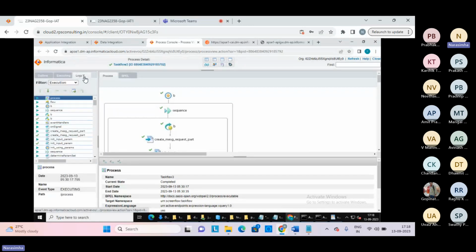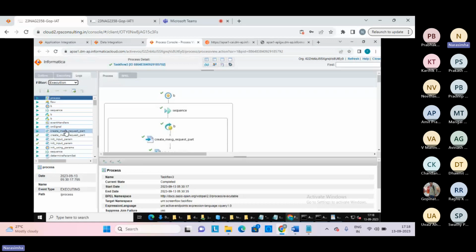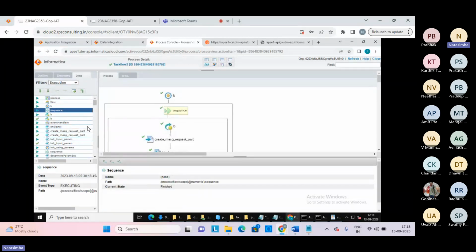But there's a logs tab here, where we can see faults, in case there are any faults, like system issues. They would appear as part of this. And if you have any execution issues, that can be seen here. If you want to see how the flow of execution is taking place, we can see it.